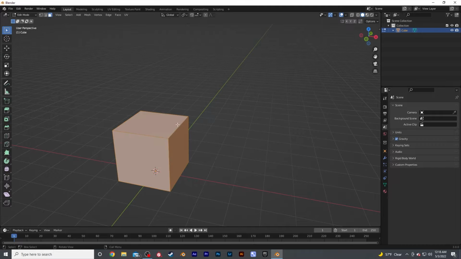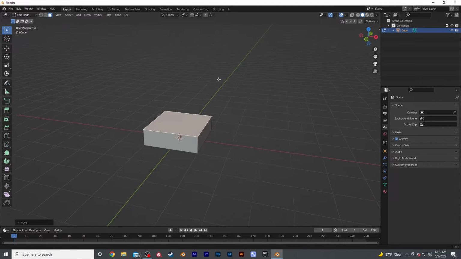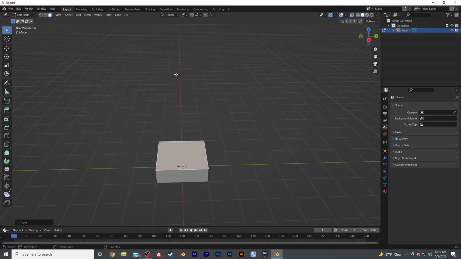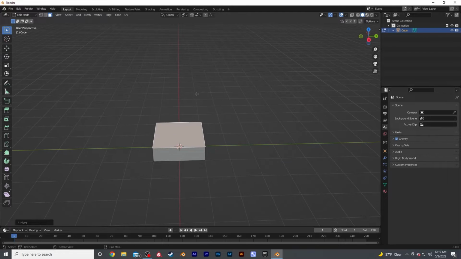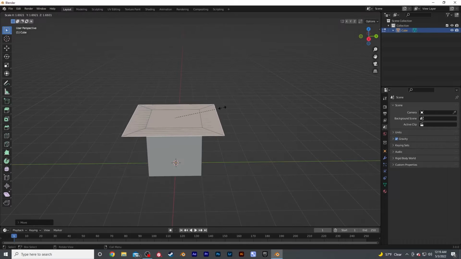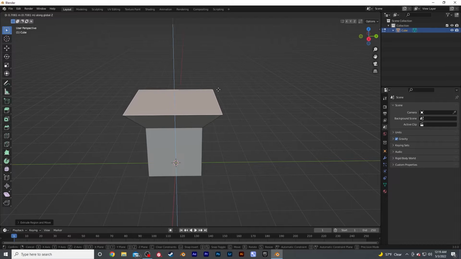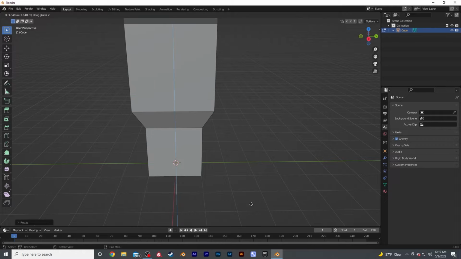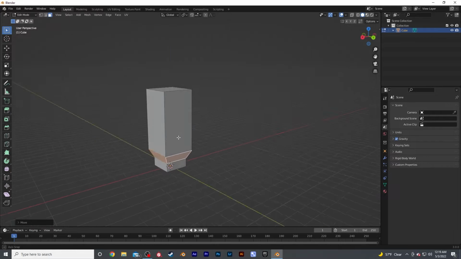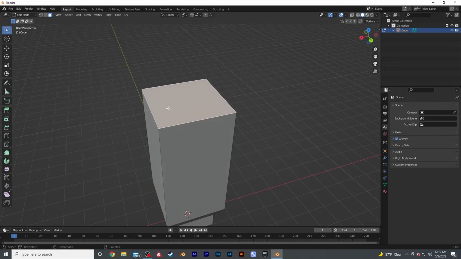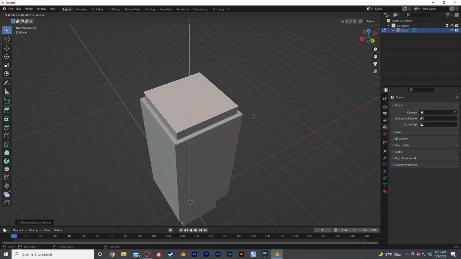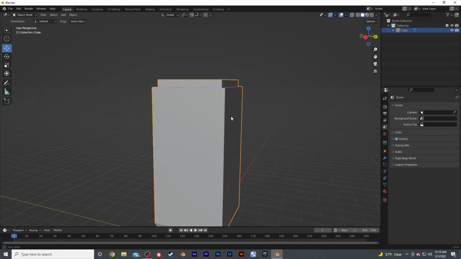So let me see, for this shape I'm thinking, I did a sword-like shape, a dagger-like shape previously, but I might try out something a little different with this one. It's really just something where you mess around and see what you can do with it. So maybe I'll do something like this, scale it down a little bit, bring it up like that, just moving along the Z-axis to make everything balanced. And yeah, there we go. I also want to put some antennas on top. That's something I'm going to get to a bit later, but first I'm just going to start by creating some extra detail. And okay, that looks pretty good.